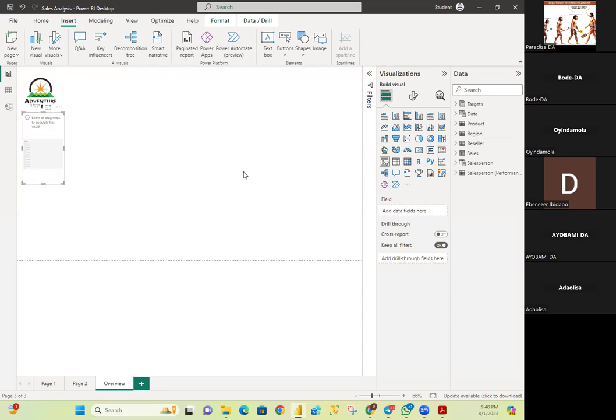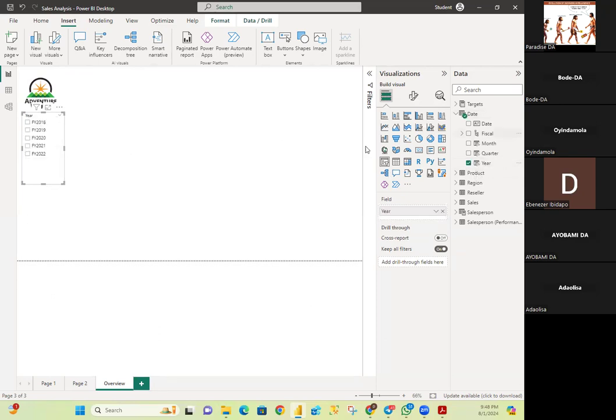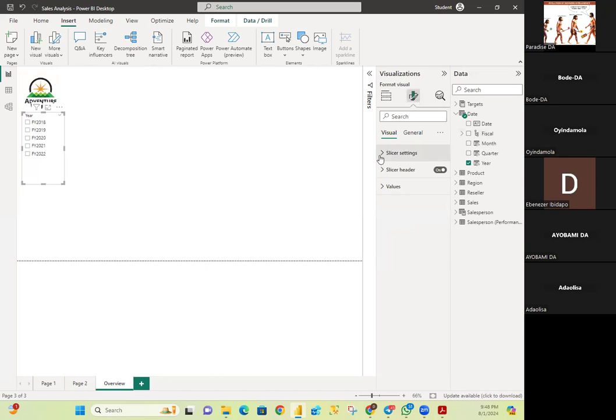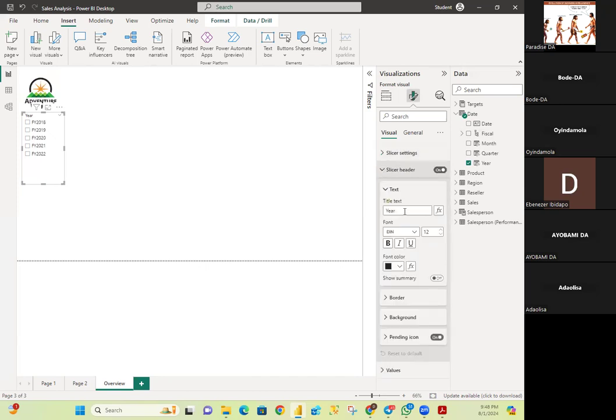And I said on this slicer, I am adding dates from the date table here. Then I said format this to your slicer header. Change these fonts to Times Romance.